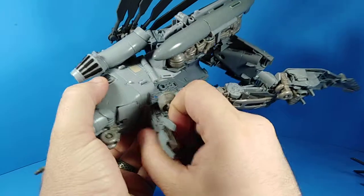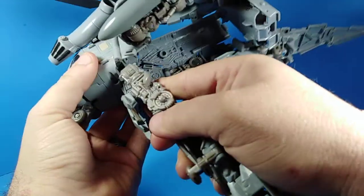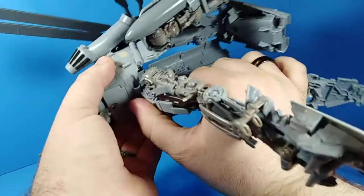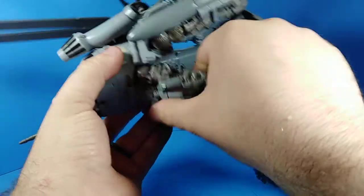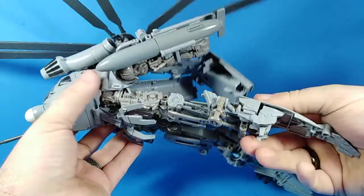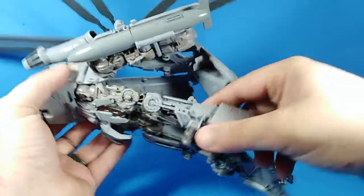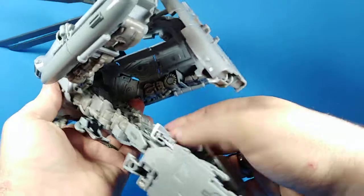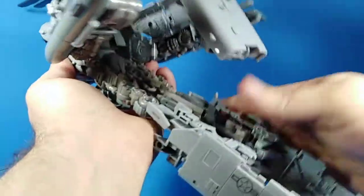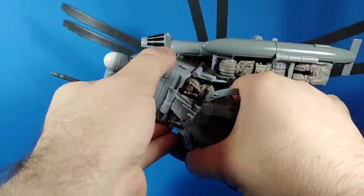So we're going to take these, we're going to fold this forward and then put the legs forward to match that. Because that'll allow us to start tucking this into there. We're going to take these and rotate them at the thigh. Yes, at the thigh, 90 degrees. And it's going to start to slide into there.